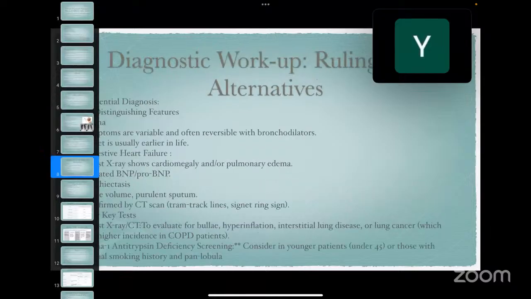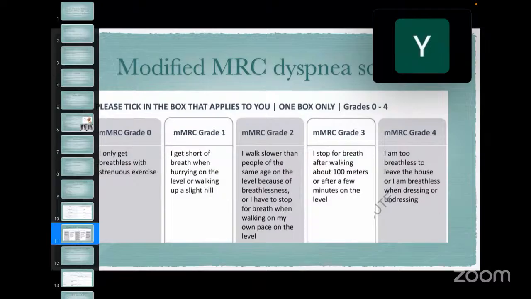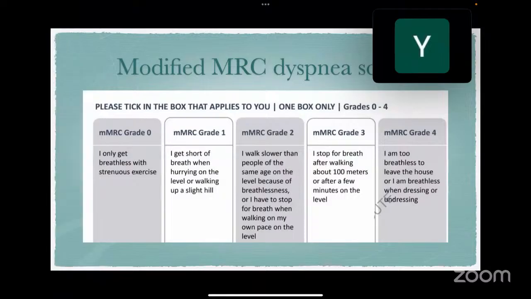So the MRC, according to the symptoms, is more like a questionnaire that you ask the patients. We have grade 0 to grade 4. Grade 0 is when the patient only gets breathless with strenuous exercise. Grade 1 is when the patient gets short of breath when hurrying on the level or walking up a slight hill.